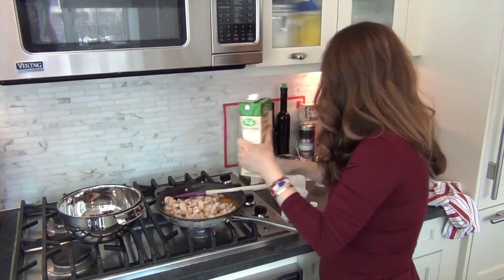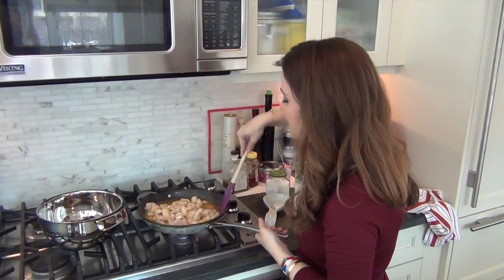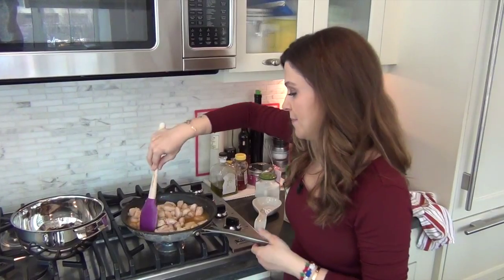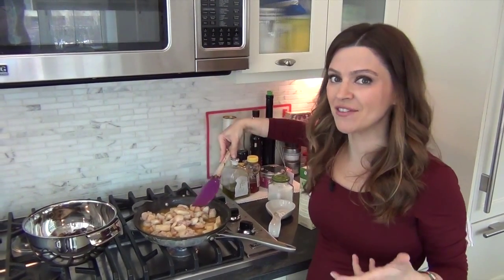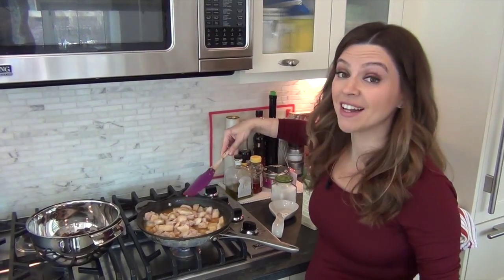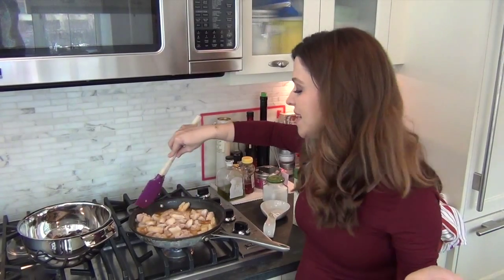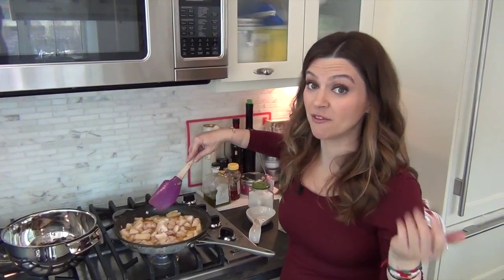Smells really, really good. So now this is going to create a roux, which means that the sauce will thicken as the chicken keeps cooking. And then we'll add all the ingredients back together to make all the flavors mix and mingle. And finally, we'll taste it and we'll make sure that there is enough salt for everyone. And then we'll cover it with nice puff pastry.